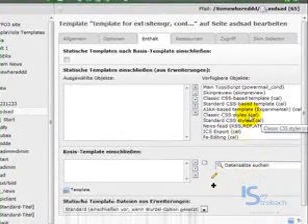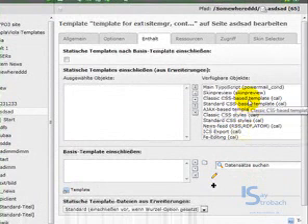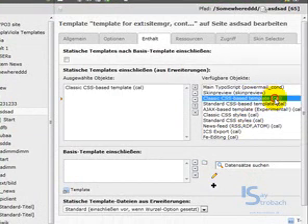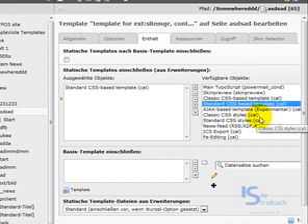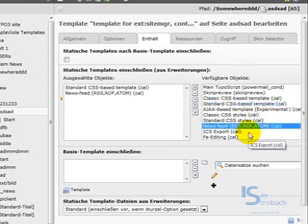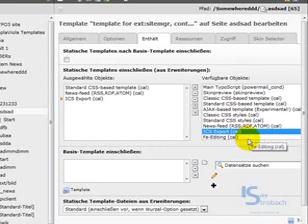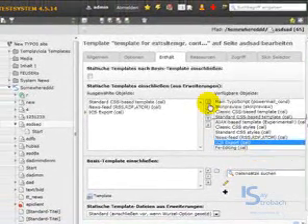And you can find it here, the classic one. You may also add a standard CSS, but it's up to you what you want to use. If you want to use RSS, RDF, Atom, and so on, add it. If you want to use ICS, add it. If you want to use front-end editing, add it later on. The shortcut is FE edit, as everywhere in the core. Okay, we saved that so far.